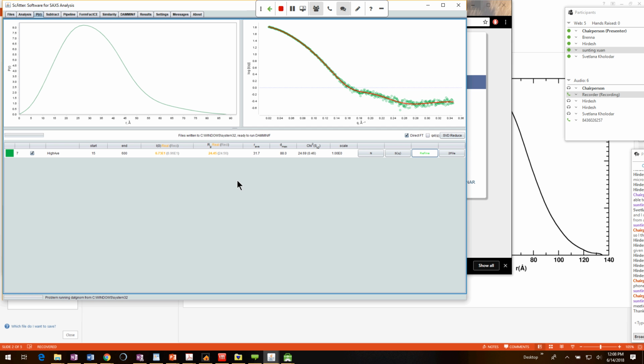So have you been able to get a GNOM .out file from Scatter? I wasn't using Scatter. I was using BioXTAS RAW, whatever. Oh, right. You're using the Cornell thing. Yes, that's the one that I've used, and it seemed a little easier to modify than the Primus interface that you were showing us, in terms of messing with the Dmax and stuff. I wasn't sure if you had experience and there was a reason why maybe Primus would be better. That's kind of the reason I use Scatter first for the P(r) function, because it gives me an easy way of finding that Dmax, and then I can plug that back into Primus.